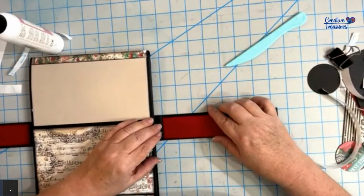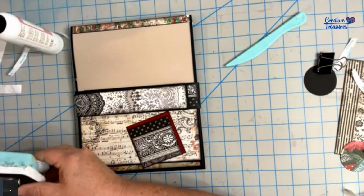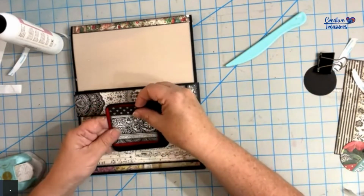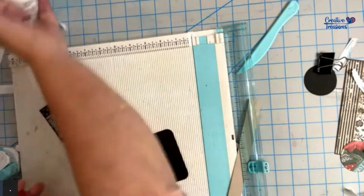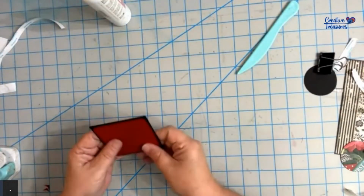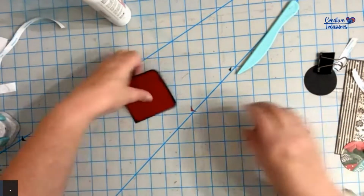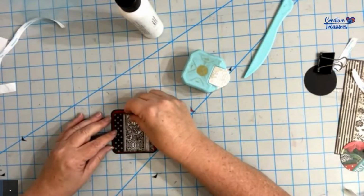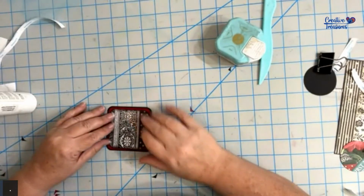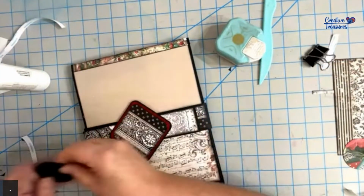Okay, and now for the last touch is I'm going to make a little buckle element, and you can choose whatever you like to put there as a focal point. I took 4 squares. Again, it's frame within a frame within a frame. I'm trimming the corners, make them round, and I'm going to put it on the belt in a diagonal. So it just makes it something a little bit more interesting. Okay, and that's the last pattern paper that goes inside the buckle. And I have to put glue only in the middle. This is where it's going to get attached. And press down, and there you go.